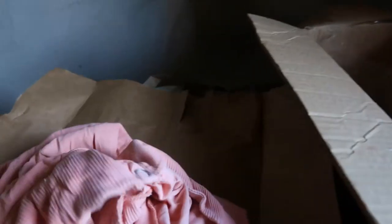So I'm gonna put a bug in the bottom because I'm not going through that trauma. I live in the country here, so I have to go into town, and I'm going to be in the car for a good while. So I'm putting a bug in the bottom of the box so that if he pees, it can seep out in the box rather than in the car itself.